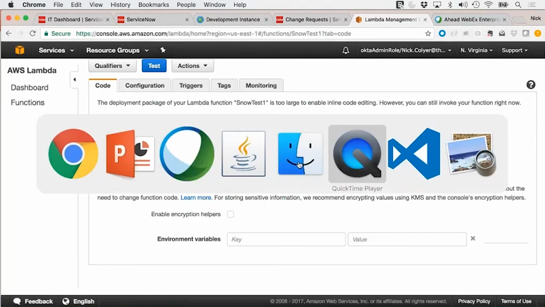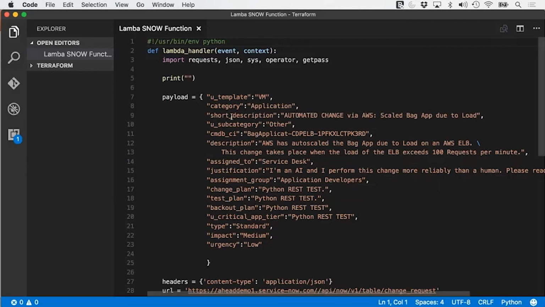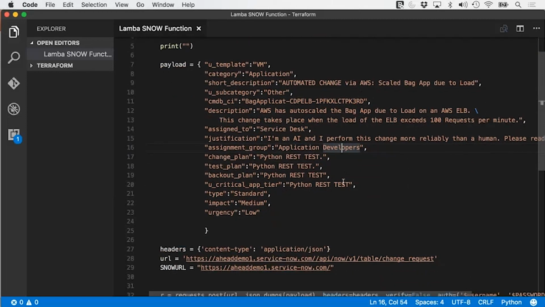And to look at what that is, if I go over to Visual Studio Code, this is basically just a Python function for sending a REST call. It is no different than that. We've got our payload here, and these are all the fields that we basically want to update in the CMDB. Now, some of these could be variabilized if you wanted to. If you said, okay, this piece needs to come from something else, we could set it as a variable. And then basically down here, you can see I'm sending my headers with my payload, and I'm sending it to this URL, which is the V1 table REST API for change requests in ServiceNow.